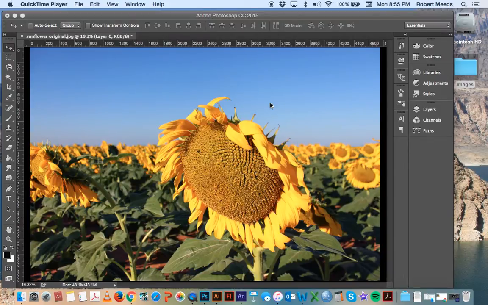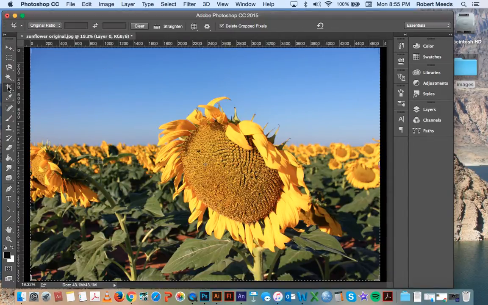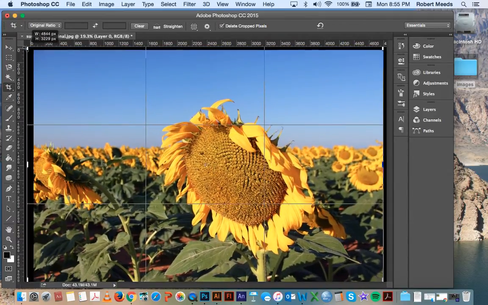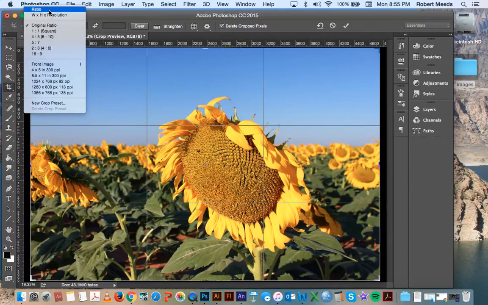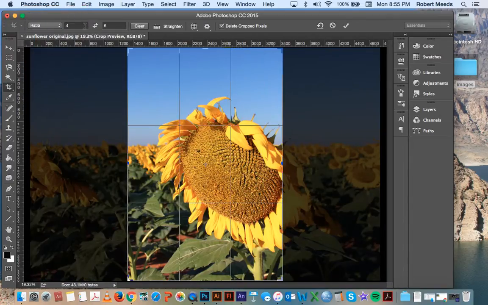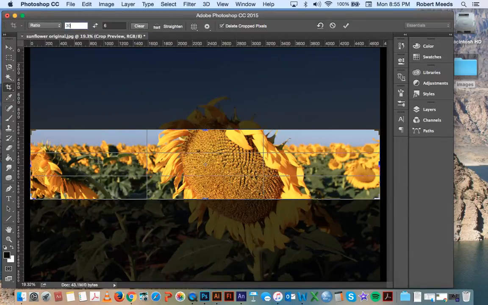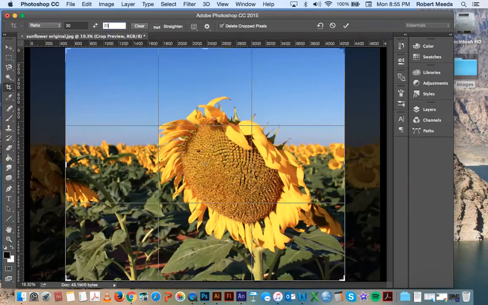Crop and reduce this image. Let's click on the crop tool. We could just drag it, but a better way is to define the proportions that you want. To do that, you click on here and you've got several different options. I want to go with a ratio, and I'll define the ratio as 30 by 25, which is the same ratio as 300 by 250, which will be our final file size. Okay, so now we've got the proportion the way we want it.